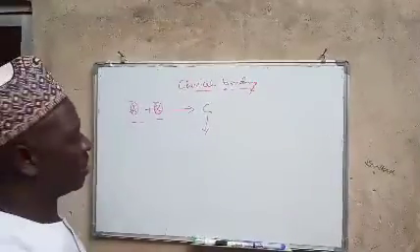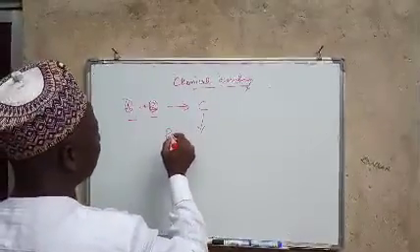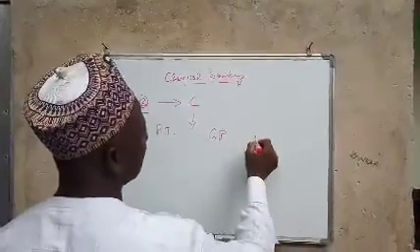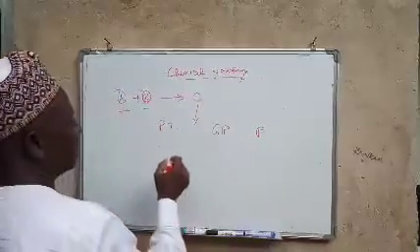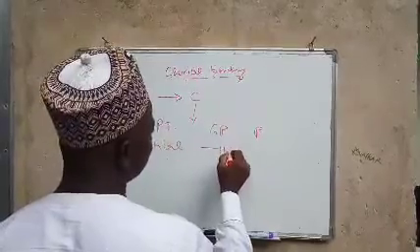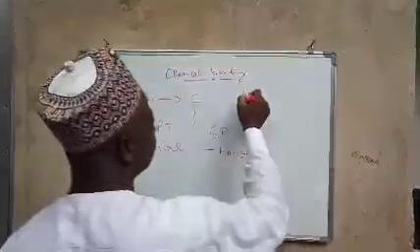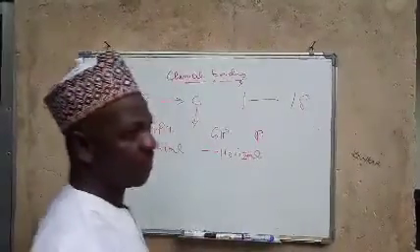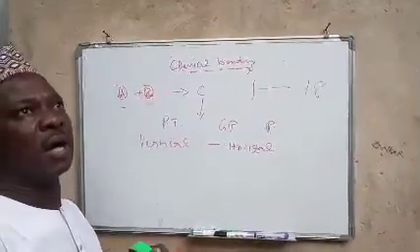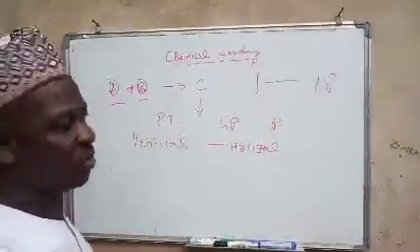So when you look at the periodic table, the periodic table is divided into groups and periods. The group is the vertical column, while the period is the horizontal column. So in the periodic table, we have about group 1 to 18. There are elements that favor bonding, irrespective of their position in the periodic table.